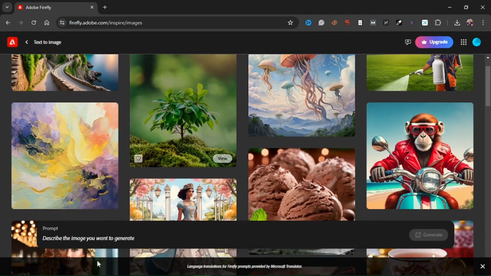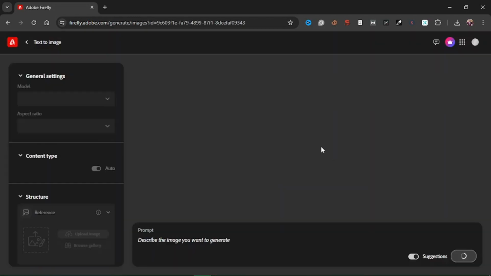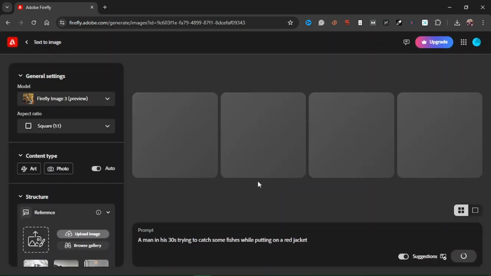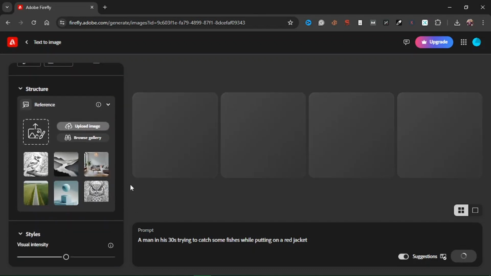Right, so let's just describe what we want to generate. All right, so thank goodness the default aspect ratio is square, and that's perfect for this use case.